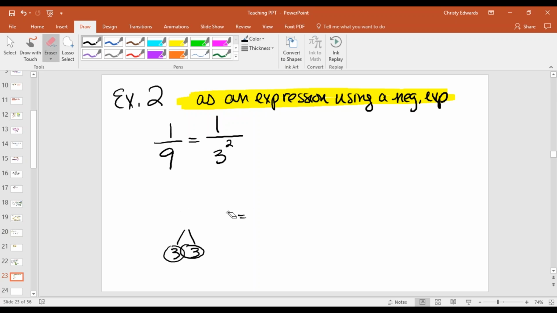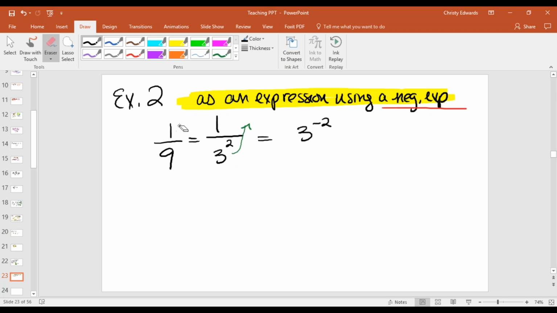Okay, now that you've turned the 9 into a number with a power, it's asking me to write it where it's negative. Well, if 3 to the second power is positive in the denominator, where will he be negative? If I pull him up into the numerator, right? Exactly, Allie. He's 3 to the negative 2 if I put him up in the numerator. Now the 1 would just be times 3 to the negative 2. So do I need to write the 1? Not anymore. 1 times 3 to the negative 2, I don't need to write that. Do I need to write the over 1? No, don't need to write that either.